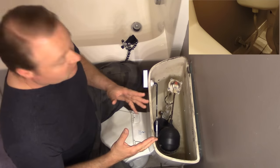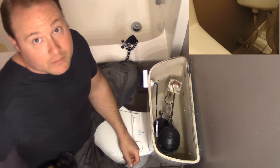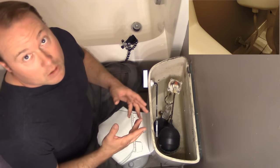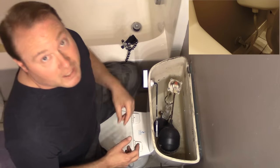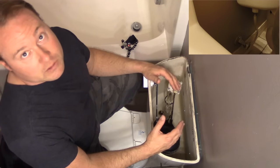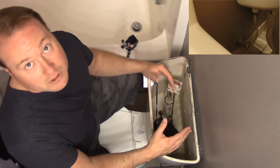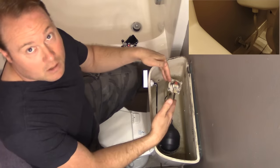Here we are in the bathroom sitting right over the toilet. I'm going to do the very best I can — I'll even give you guys some picture-in-picture with a second camera so you can see what's going on down at the bottom of the toilet. This is very hard to do because it's very tight on space, and my camera's almost on the ceiling here.